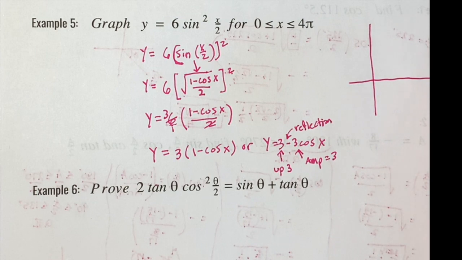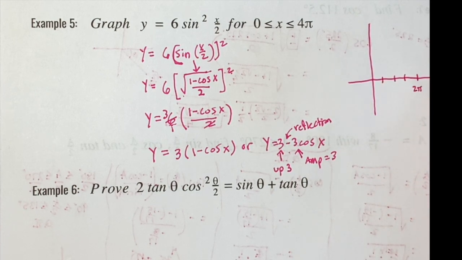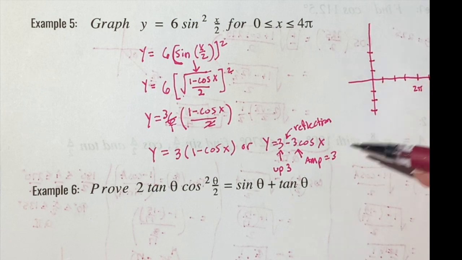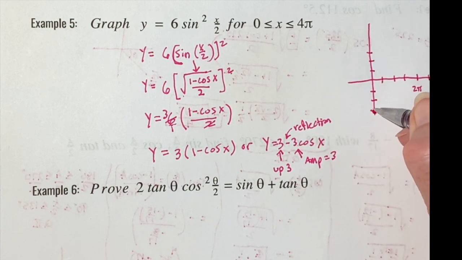So the period of cosine is 2 pi, so we're going to do it 0 to 4 pi, so let me split that into my 4 equal parts. All right, cosine, the amplitude being 3, typically starts at the highest value, the maximum, but because of the negative reflection, we're going to start at the minimum, crosses the x-axis at 0, up to the maximum, back to 0, down to the minimum. Oh, but I forgot the shift, so okay, scrap that. Forgot all about shifting it.